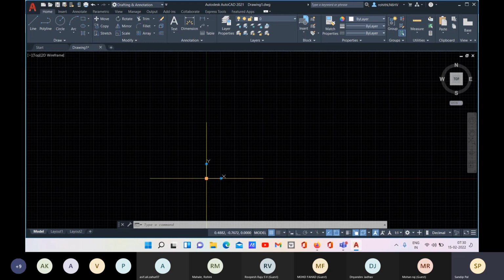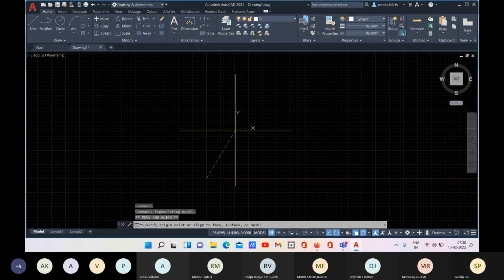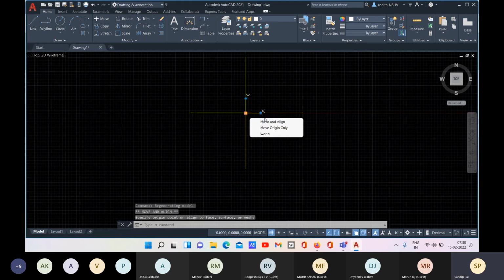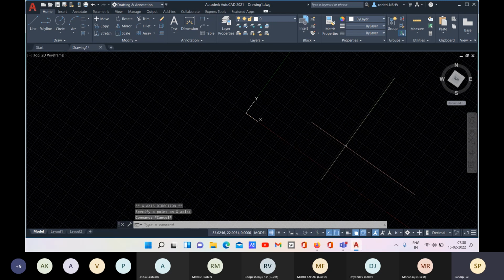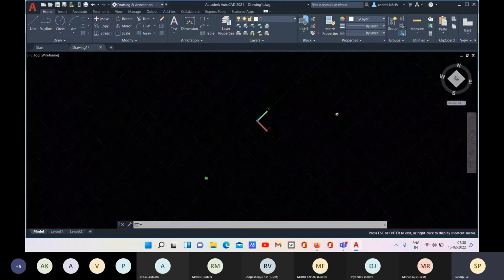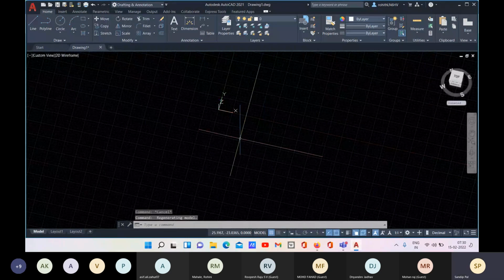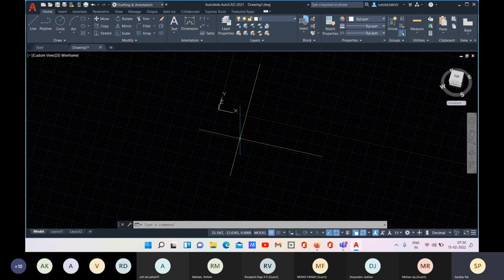So let me show you the proof. You don't have to believe my words only. I will place it in a different location, and if I change the X direction and Y direction, now you see that it was initially WCS and currently it is showing unnamed. Unnamed is shown only when it is changed to a UCS, meaning the user has changed it according to preference.